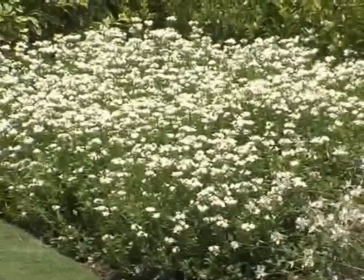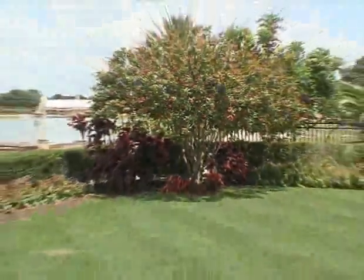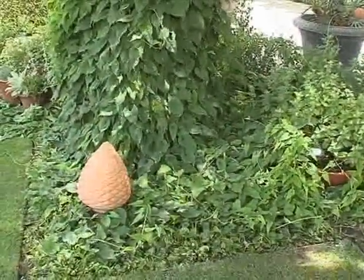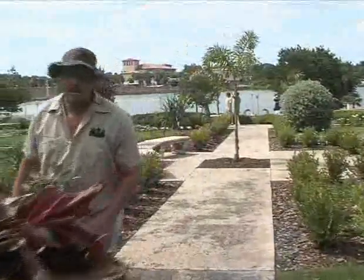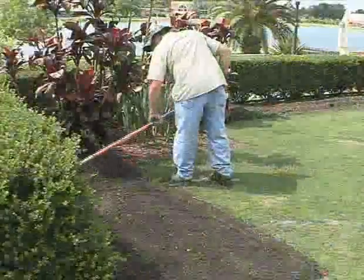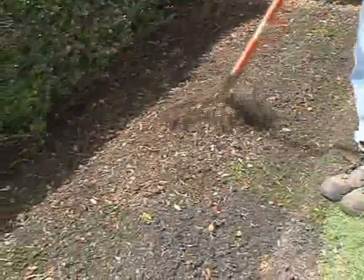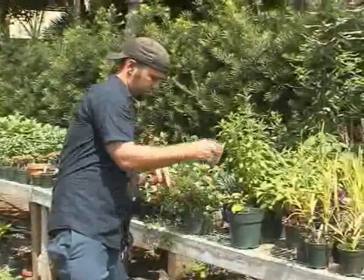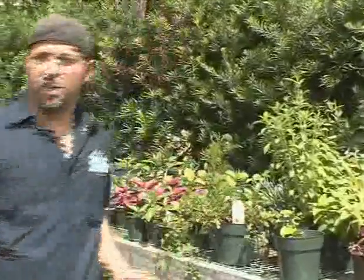A lot of maintenance goes into maintaining your plants. When I start my day out in the morning, I make my rounds throughout the park, and I make sure everything's going okay, check for irrigation problems, see if there are any dry spots, and if there are, I fix the problems. We start off mowing and edging and weeding and blowing off the park. We mow the park about 3 times a week, Monday, Wednesday, and Friday, and we edge it and weed eat it 3 times a week. I spend probably about 4 hours a day just on flower beds and trimming and transplanting seedlings and growing plants.